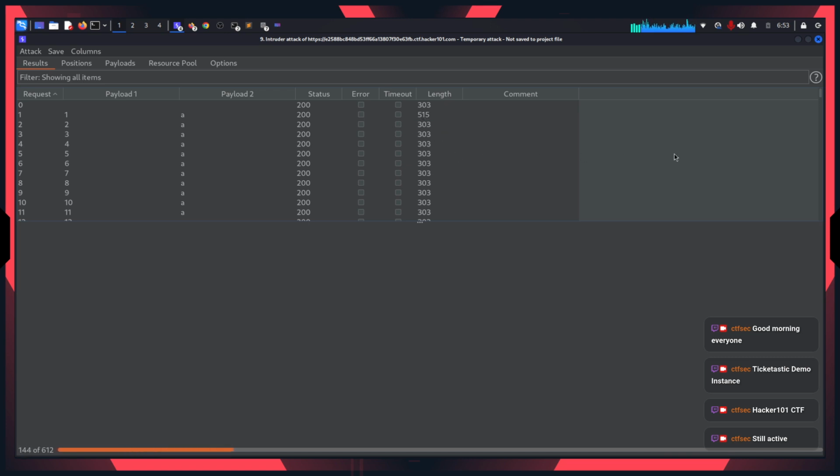So we're getting a response already. We're just going to wait for all the response to complete, then we're going to check and sort it out just like the way we did in the first instance. About 75% fuzzing done, ready.